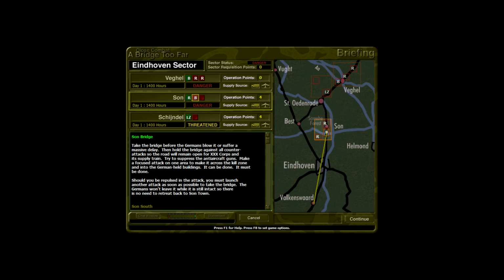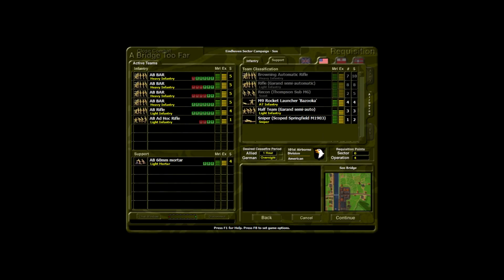Try to suppress the anti-aircraft guns. Make a focused attack on one area to make it across the kill zone and into the German-held buildings. It can be done. It must be done. Should you be repulsed in the attack, you must launch another attack as soon as possible to take the bridge. The Germans won't leave it while it is still intact, so there is no need to retreat back to Zon town. Let's examine our forces.